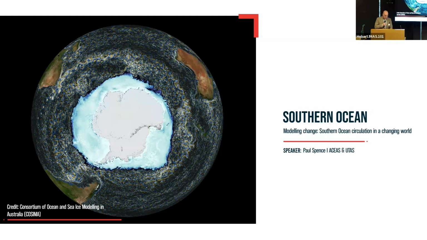The squirrely bits you see off the edge of the ice, showing the gradients in the surface currents. These are the things that the physical oceanographers get really excited about. The Southern Ocean is uniquely turbulent, and this turbulence plays a fundamental role in the dynamics of the Southern Ocean. It also takes an immense amount of computing power to simulate these fine-scale structures. And the amount of supercomputing power that we have in Australia to do simulations like this is declining. And we are losing our competitive advantage when it comes to supercomputing resources.